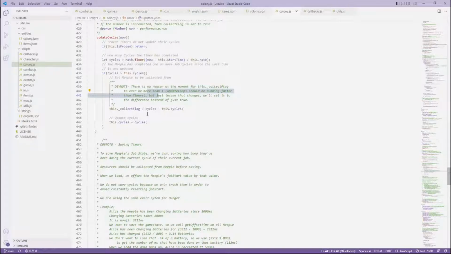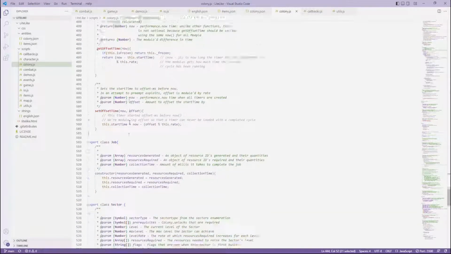There are no timers right now that run faster than 16 times a second in terms of cycles. So this is kind of pointless because a timer will always be checked prior to the cycles completing twice. But it's there just in case.